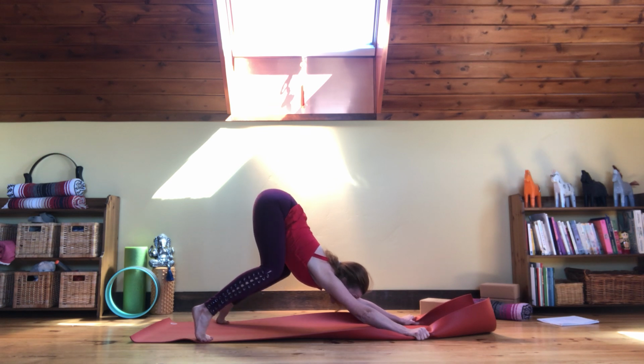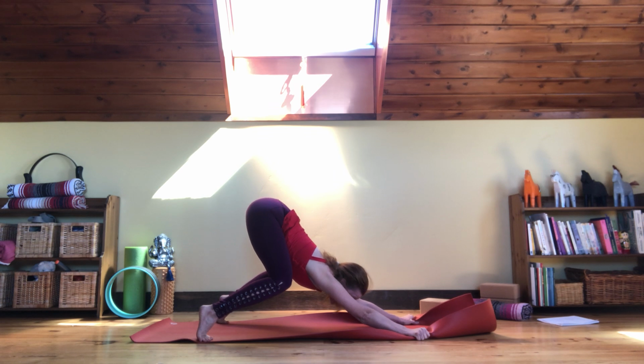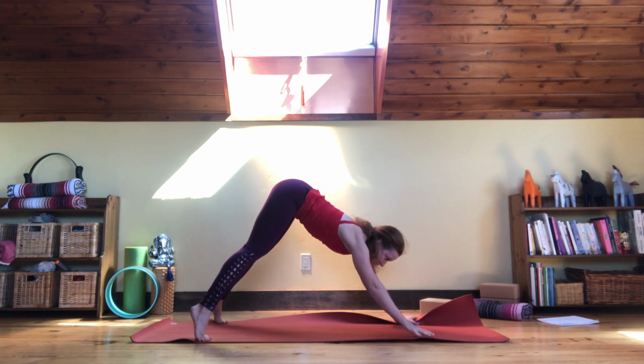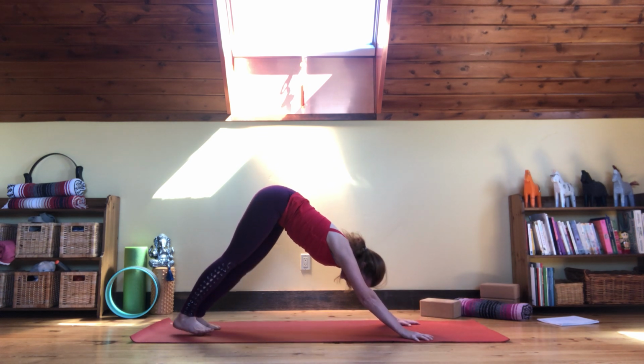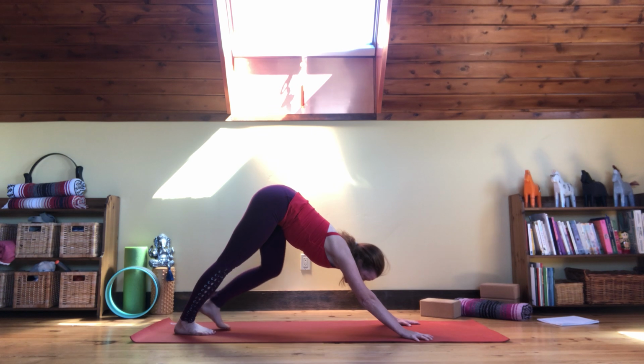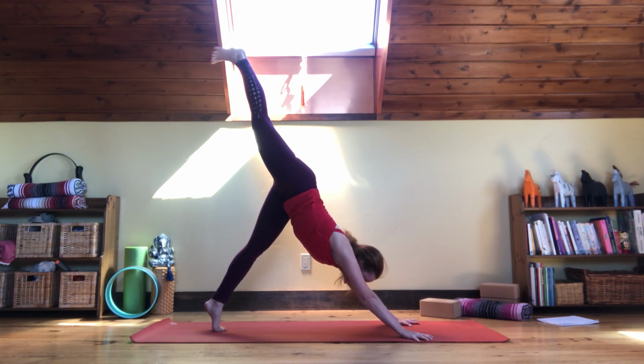Look between the hands if it's available and get a little deeper in towards the upper back. And gently take it back to the center. Downward facing dog. Bring your right leg up towards the sky, heel up, toes down.